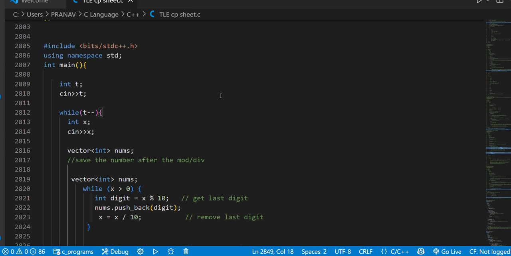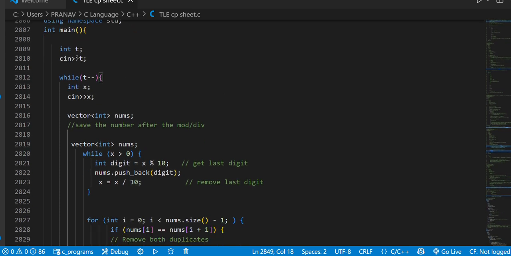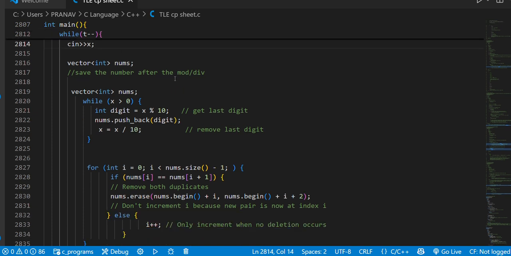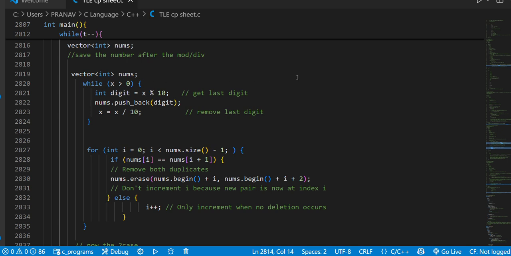Let's come to the solution that we have done. We have taken the test cases, and we will process each test case one after another. X is taken, and in the input we only have X and nothing else here. An array is taken. First, this is for removing the last digit. For example, we make individual separation and just put the digits into the array.